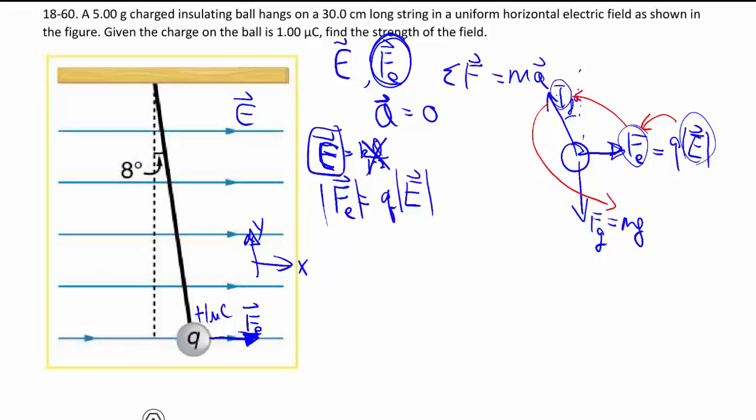This, then we work backwards, this is the stuff we know. So we work backwards, so we're going to do sum of forces in the Y first, because that has everything we know except for tension. And that's equal to M-A-Y, which is equal to zero. It's equal to tension, in this case, this is T-Y, so it's cosine 8 degrees minus M-G. So having that, we can solve that T is equal to M-G divided by cos 8 degrees.